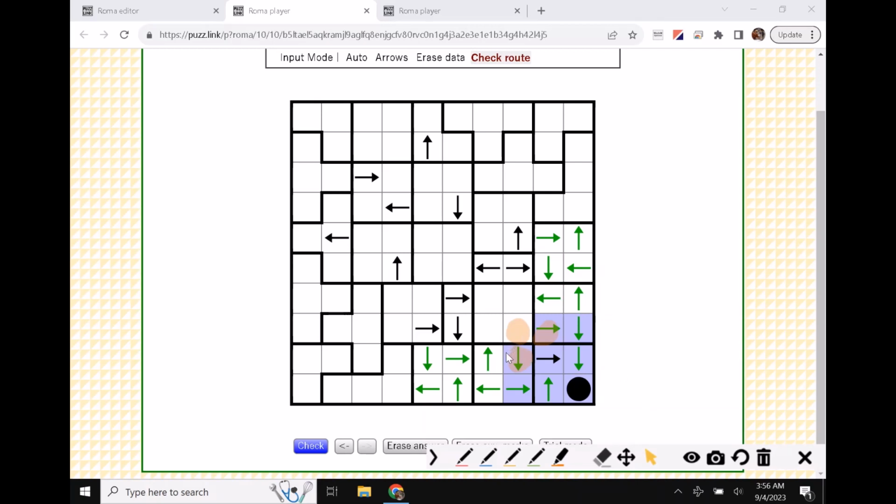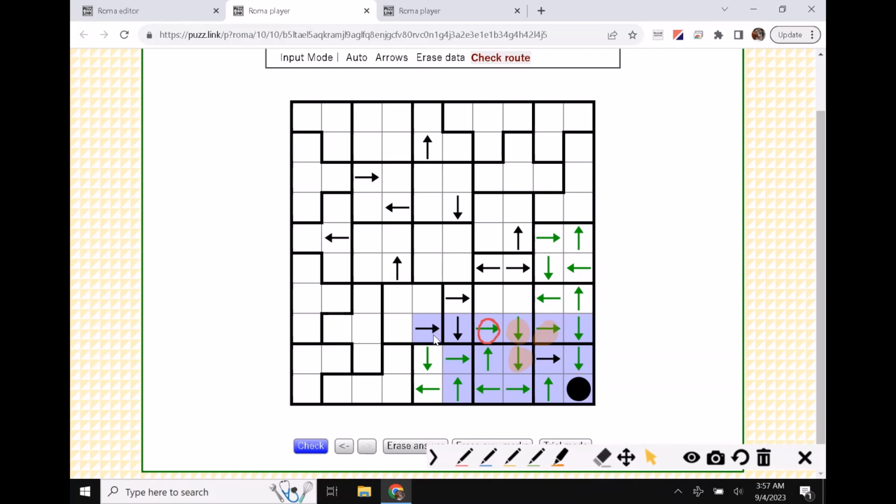Oh no, better. We need this first. We need to look at how this cell goes. It can't go down because it would immediately contradict with the arrow below it. It can't go left because it would form a loop. If it went up, it would then need to go left, which contradicts that arrow, so it must go right, then down. Now we have a better understanding of the route taken to get to this goal.